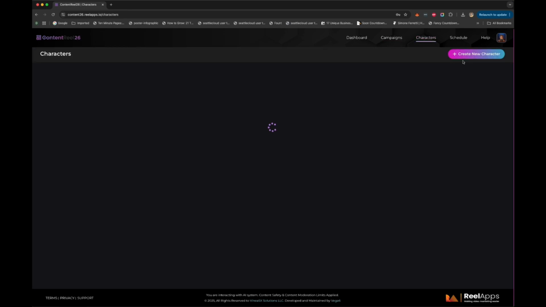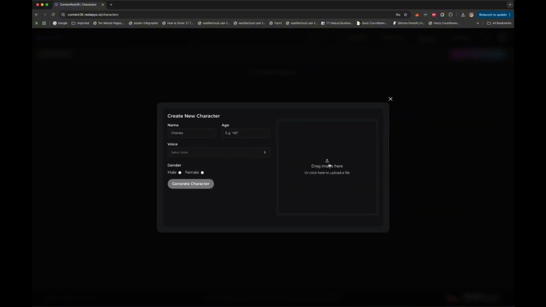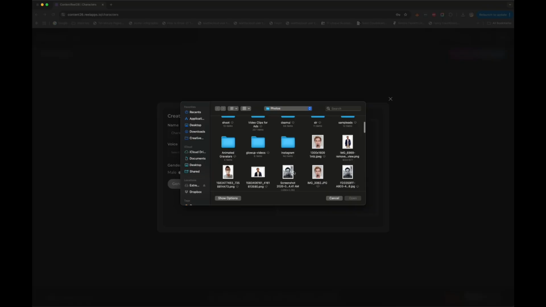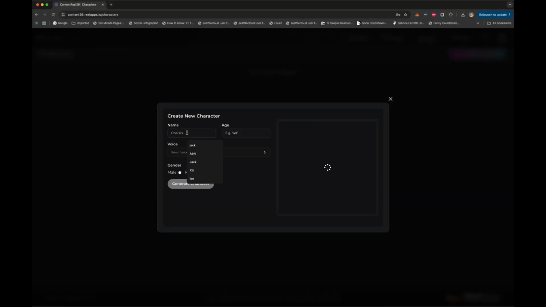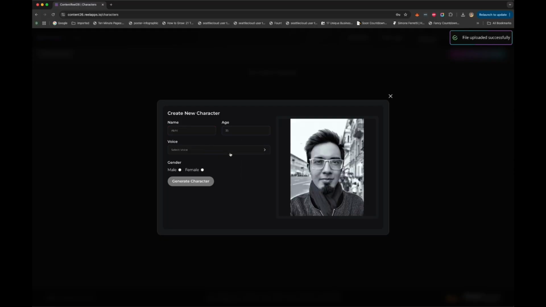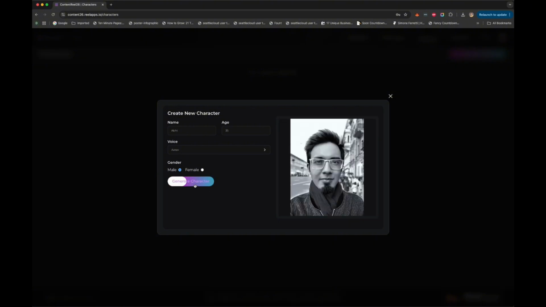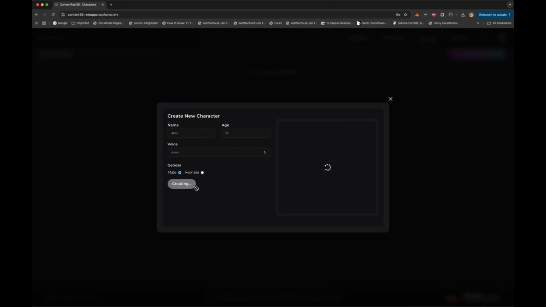You can also create your own characters here by clicking on Create Character and clicking on Generate Character, or you can convert yourself into a character as well. So what you can do is upload your own picture, give it a name, and select whatever voice you want, confirm this, click on Generate Character, and it will convert you into a character that can be used in all those videos as a talking head or as somebody who would be featuring themselves in the video.